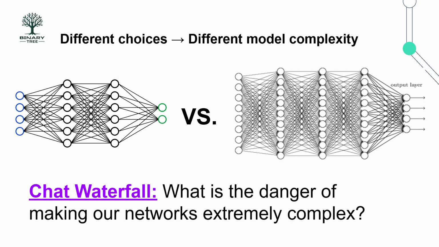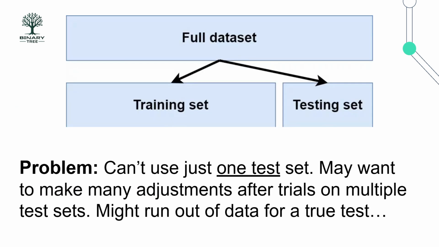Now, let's think about the danger of overfitting. If we make something very deep or very wide, what can happen is overfitting. An overly complex neural network can just memorize the training data, and rather than learning the generalizable underlying pattern, it'll overfit and only work on that one specific training set we gave it. There are some things we can use to minimize this, like dropout, hiding neurons, things like that. But for now, let's think about how we use our training and testing sets.